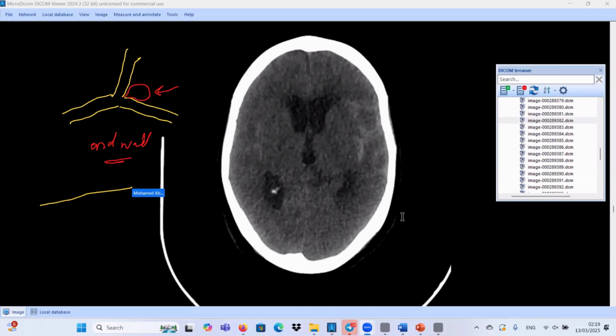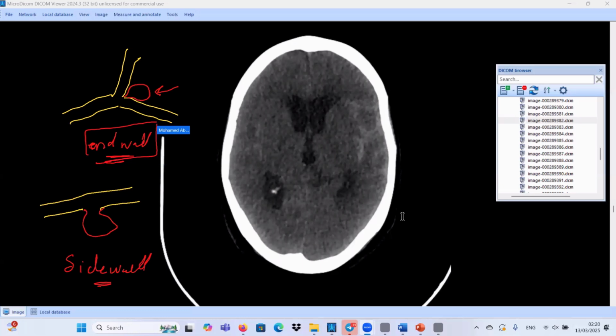this is the artery, and we have a side wall aneurysm. This one is called a side wall aneurysm. This one is less common, and the other one is more common. So if you need to search for any aneurysms, start by searching for any bifurcations of the arteries. This will help you to pick up the aneurysms easily.